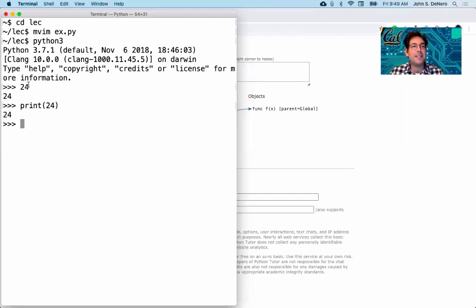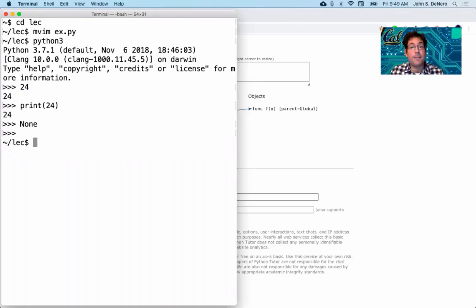Basically, this lets you figure out what expressions evaluate to without having to go to the trouble of printing them all the time. And the rule is that if you write an expression, it will evaluate it and display the value, unless that value is None, in which case it doesn't display it. So there's this one edge case where if the value is None, it doesn't show you anything at all.